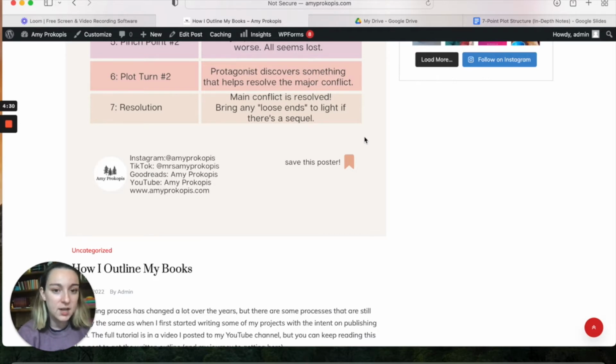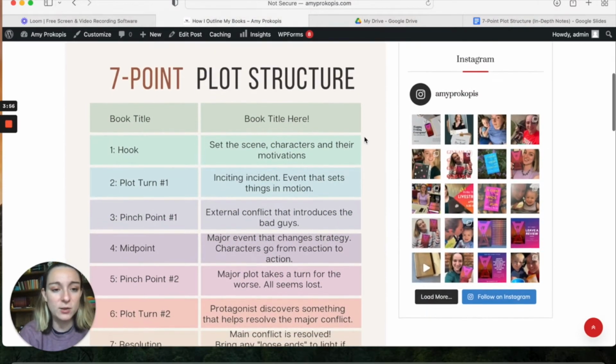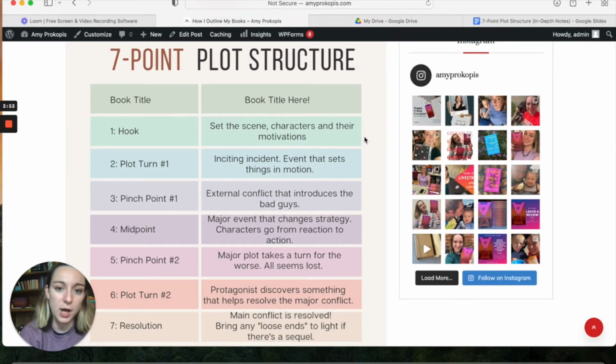Everything is fixed. And this is where you bring in any loose ends, or you make sure to bring them back around because maybe you're going to have a sequel. If there's a sequel, you want to make sure that everything is in connection. It also is really good for building buzz that there will be a sequel. It gets your reader interested to go and reach for that next book. That way it's in their mind rather than if it was just a standalone. If it was just a standalone, then you might bring it all together from here. So that is the outline, the basics for the 7-point plot structure.